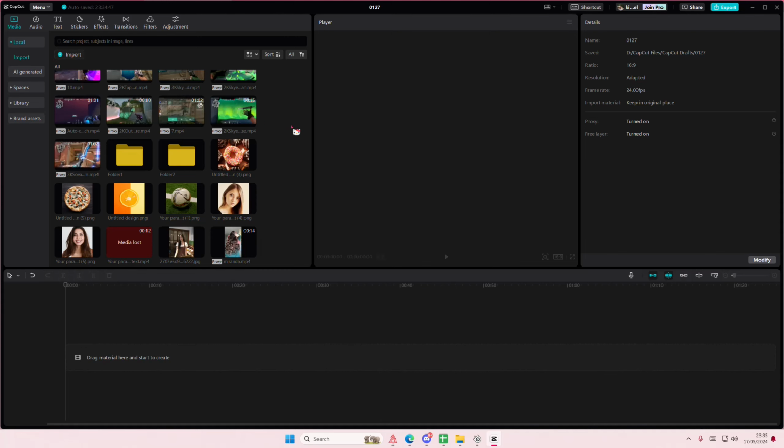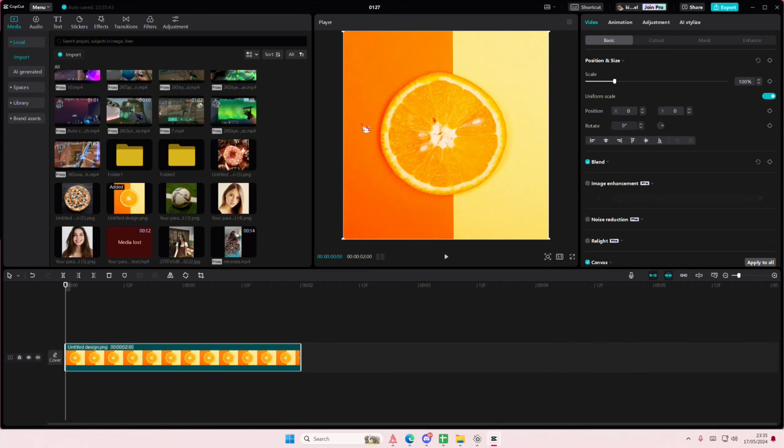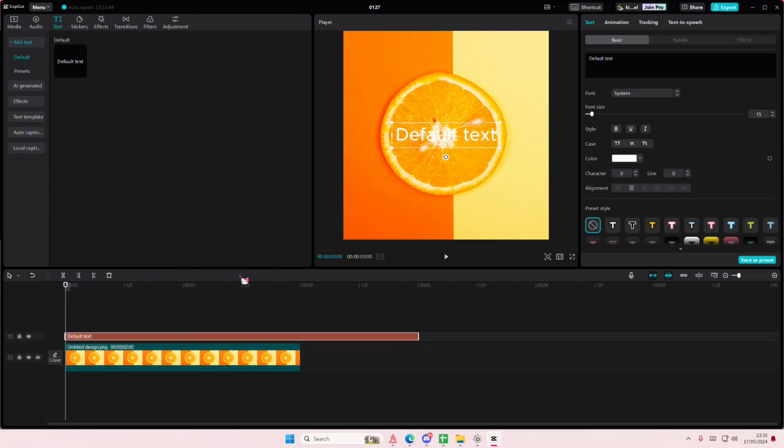In this video, I'll be showing you guys how you can create this curved text effect on CapCut PC. So for instance, I want to add a text that said orange slice here, or just orange I guess. I'm just going to type in orange and then I'll type the slice later.